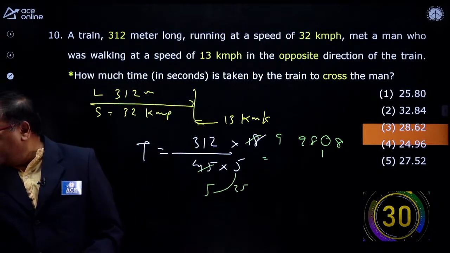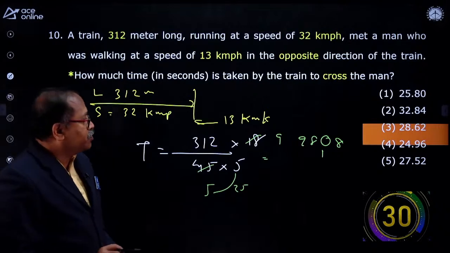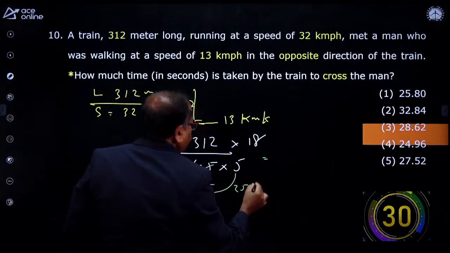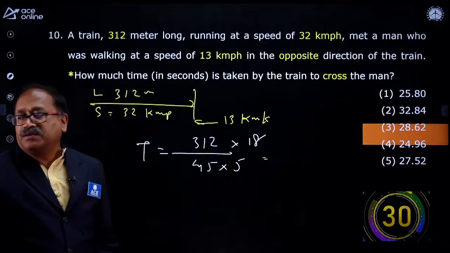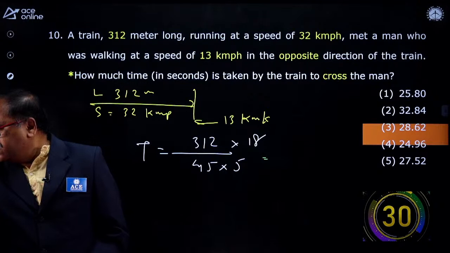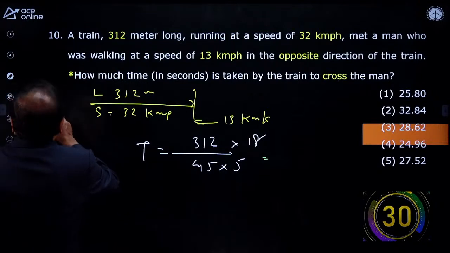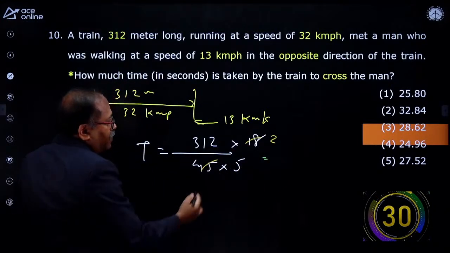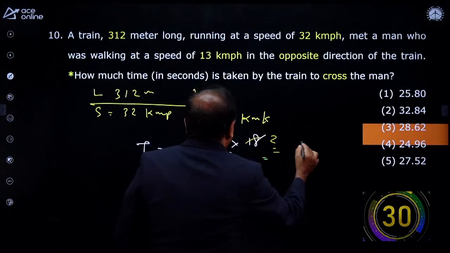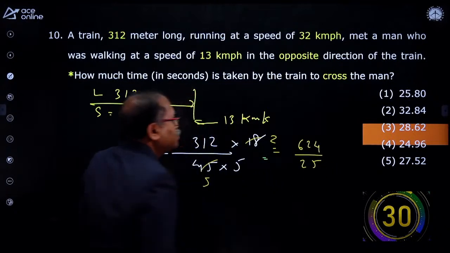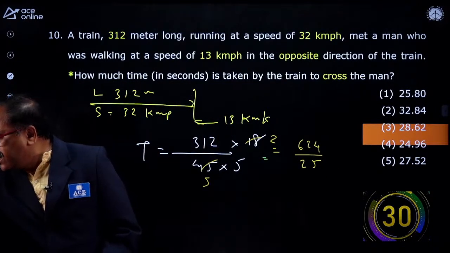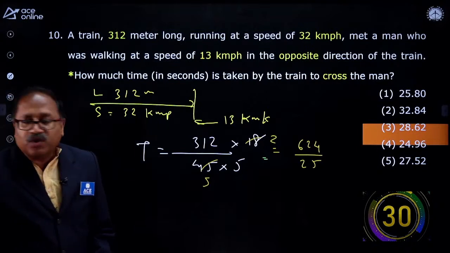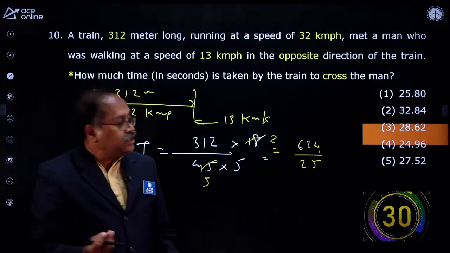Sir, why are you writing 312 into 2? Now, please tell me, is that equation correct? Yes. Okay, 624 by 25. That's what I was working on, that this is with 9 2 times and with 9 5 times. So rightly said, that is 624 divided by 25. This should be your answer. Why are you writing 312 divided by 12.5? Acha, okay, both are the same, sir. Krishna ji, both are the same.